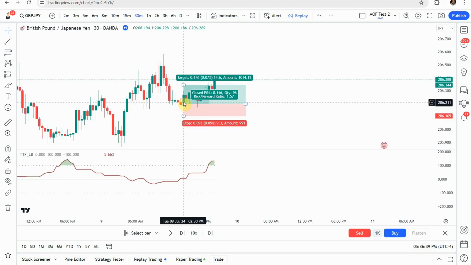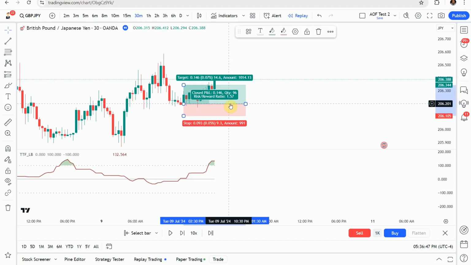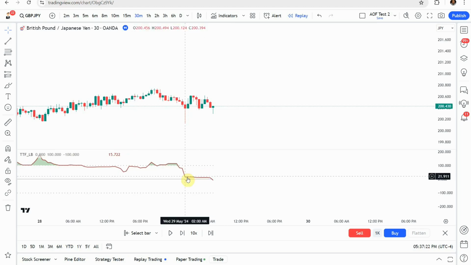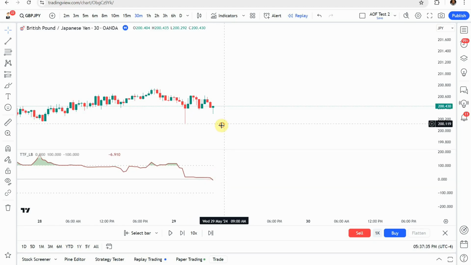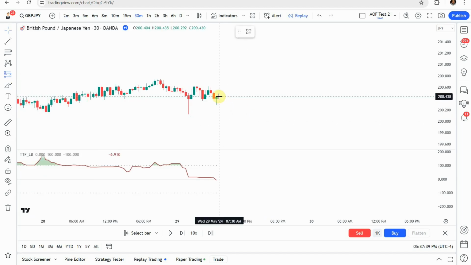And you can see that rather quickly there, make a nice push to the upside, and that would have gotten to take profit. And for a short trade, what you would look for is the trend trigger factor line to cross from the upside to the downside over that 0 line right here, just like it does right in this moment. And that would be your signal to then enter into a short.